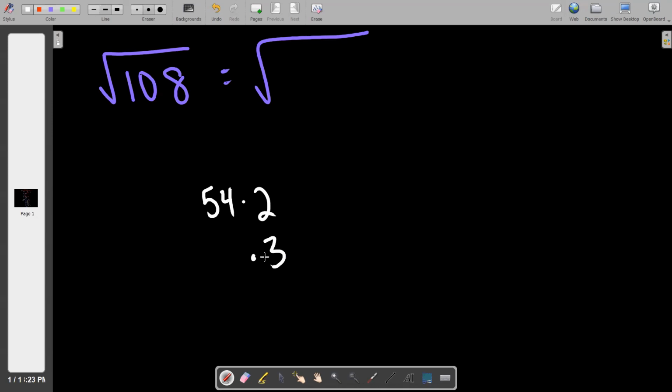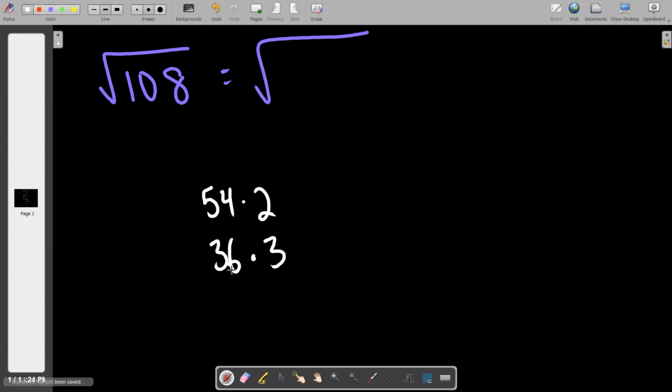But this is an indirect approach. Rather than worrying about the 3, what I'm mostly worried about is this idea that if I divide something by a small number, I get a big number. And I'm not interested in the 3. I'm interested in who its partner is, the 36. 6 root 3. It is. So sometimes, and I have a few examples to prove this point, on these bigger problems like 108 and the next ones I'm going to give you, it's best not to directly go and search for the red numbers themselves.